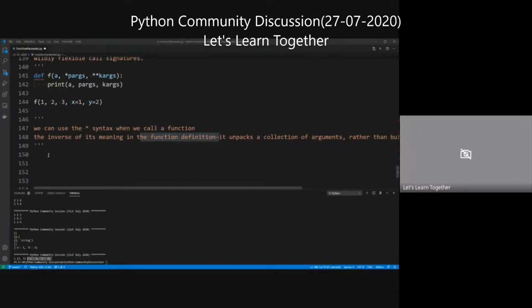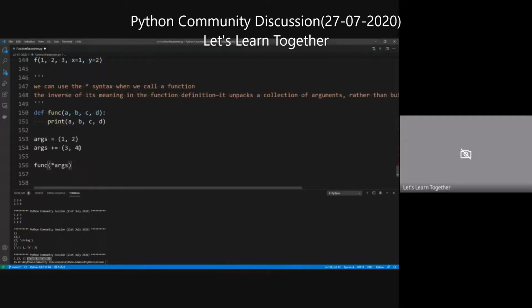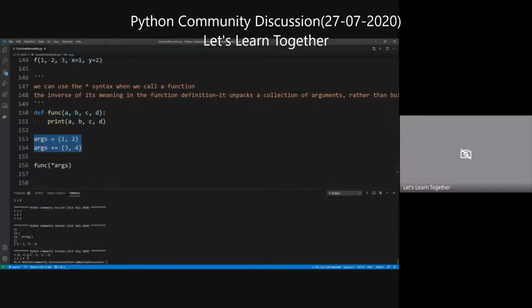This is just what we discussed above, we are just creating it dynamically. This is printing it as 1 2 3 4 here. Nothing new, we already discussed all this.